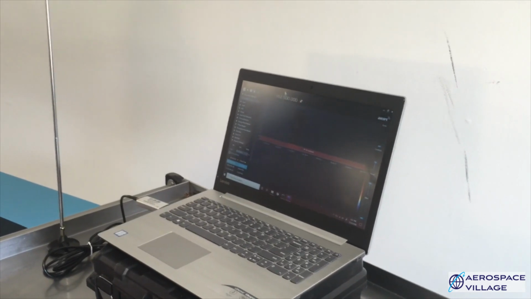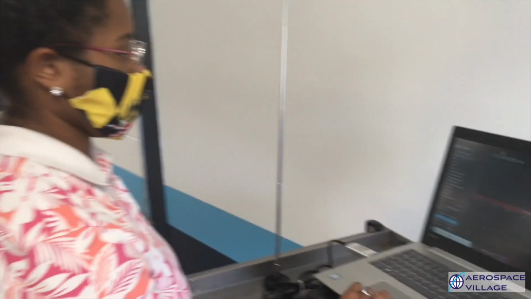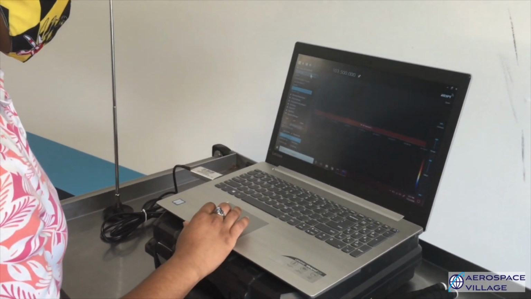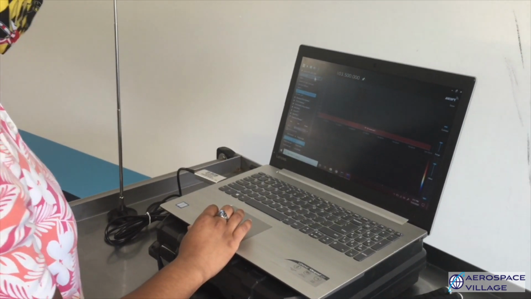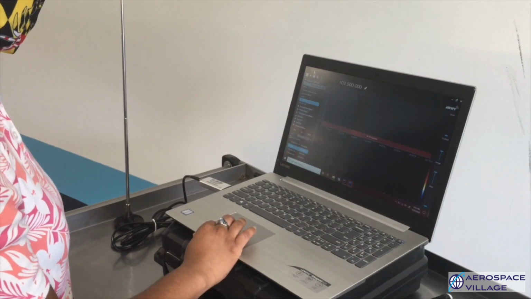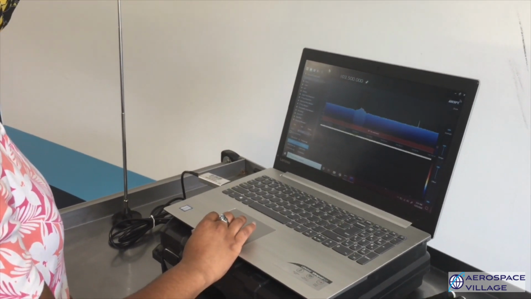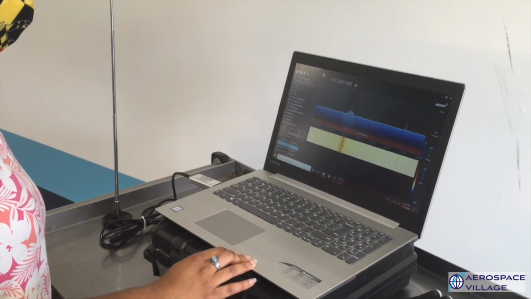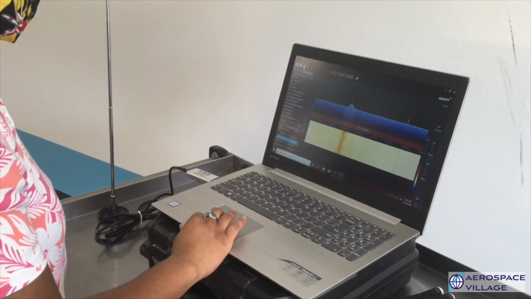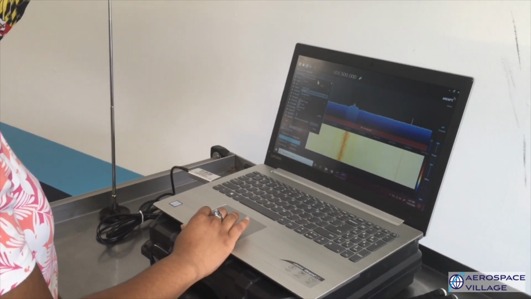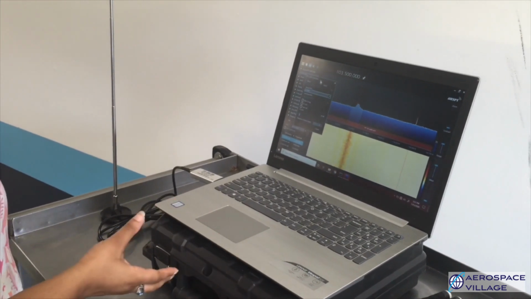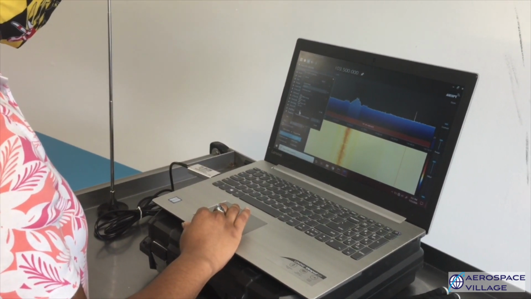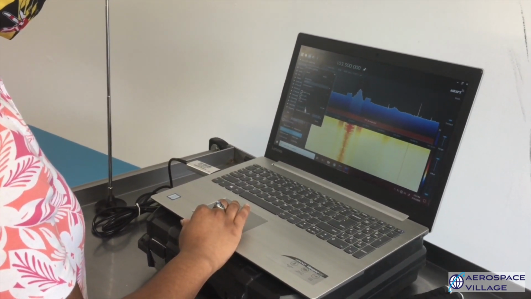Now that you have the software downloaded, it's time to use it. The first thing you're going to want to do is check the source. In the drop-down, you want to make sure that you have the RTL-SDR USB and not the TCP. The next thing is you're going to press play, and from there you should see the FM broadcast that your SDR is picking up. In order to see the signal better, you can turn up the RF gain, and you want to slowly do that until you see it peak a little bit more.